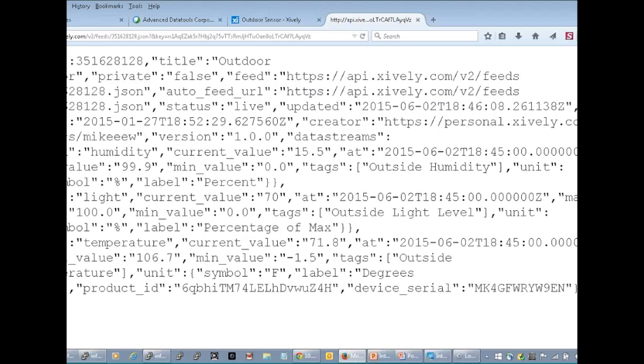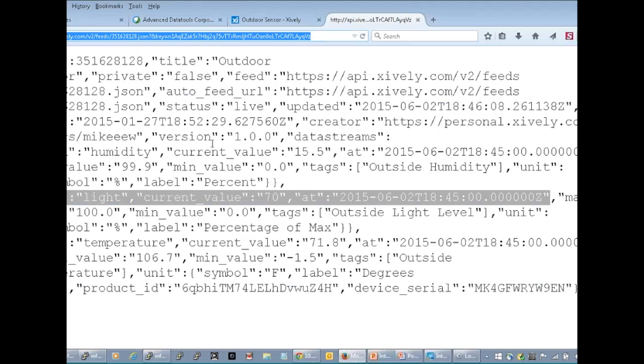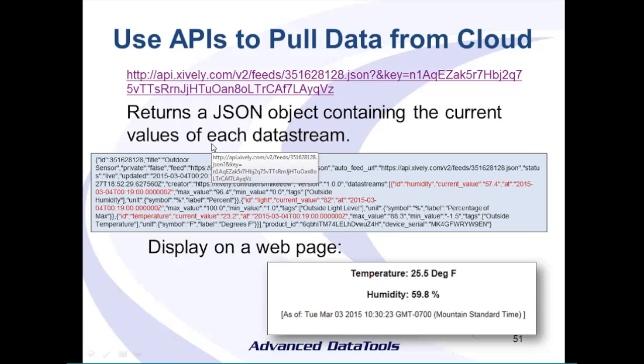For example, for the light level, I see ID light, current value is 70, and then my timestamp, which is in UTC time. I get that just by passing in this URL. So I can then take that data.